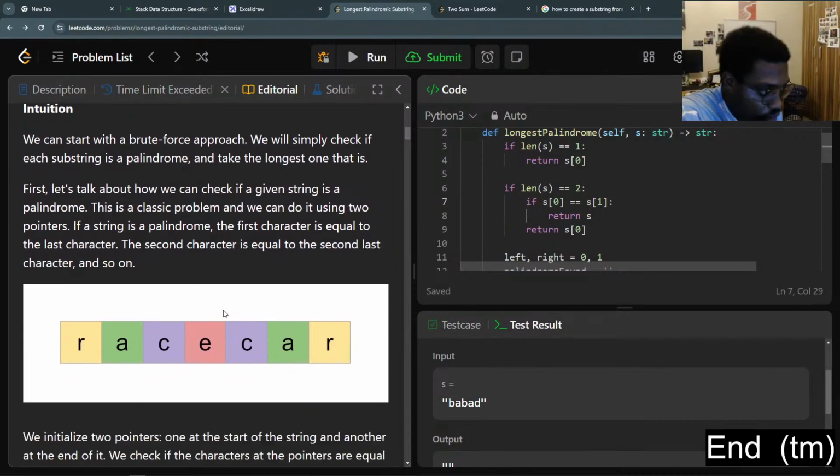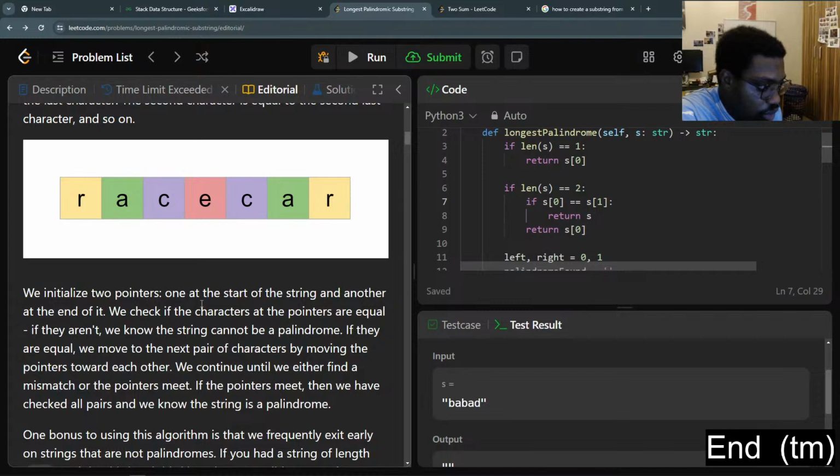We initialize two pointers, one at the start of the string and another at the end of it. We check if the characters at the pointers are equal. If they are not, we know the string cannot be a palindrome.